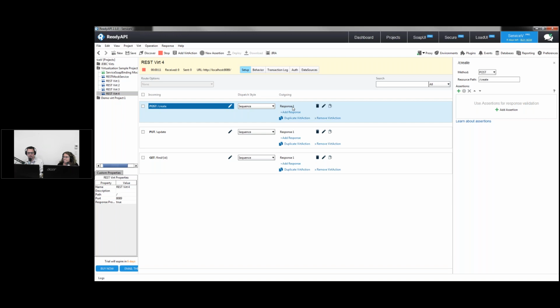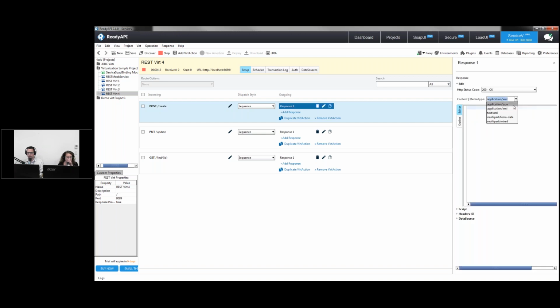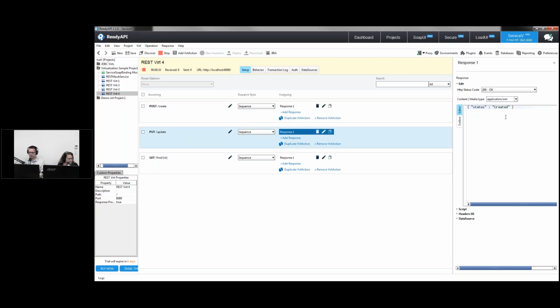When you do a create, let's say that a user is created. So here we're going to say status created. Same idea when we do an update, we're going to have a response with status updated for JSON. And then here is where it gets much more interesting.